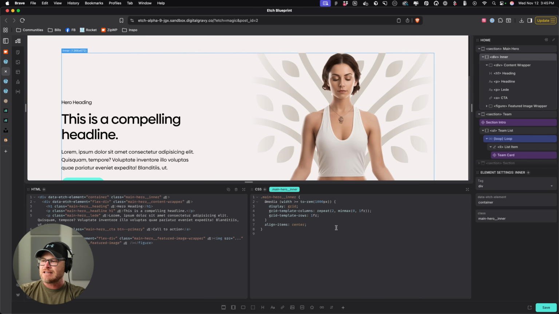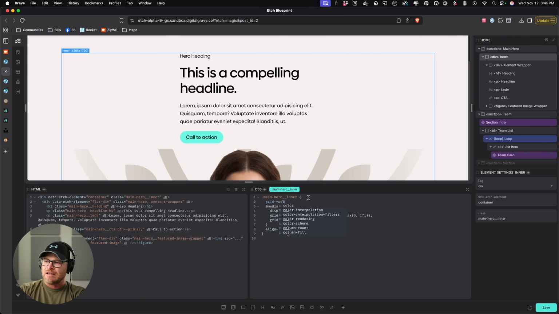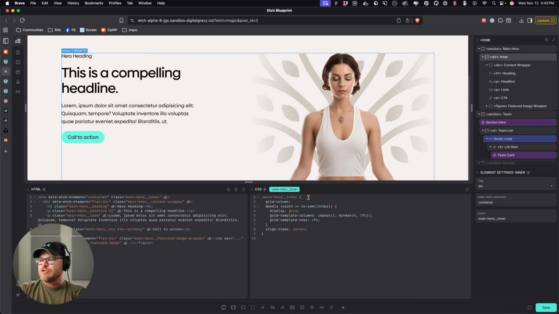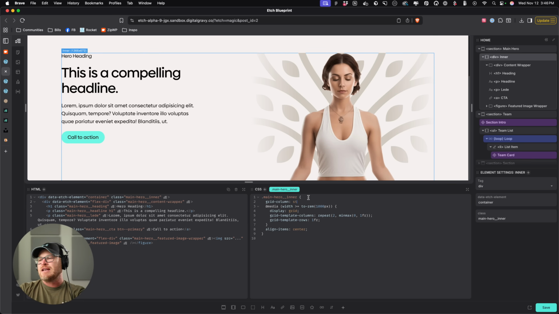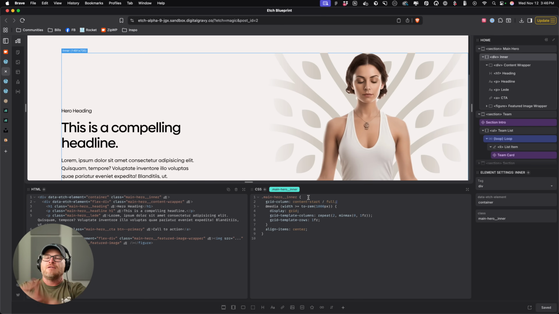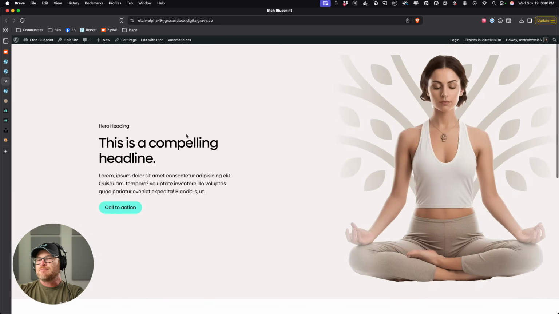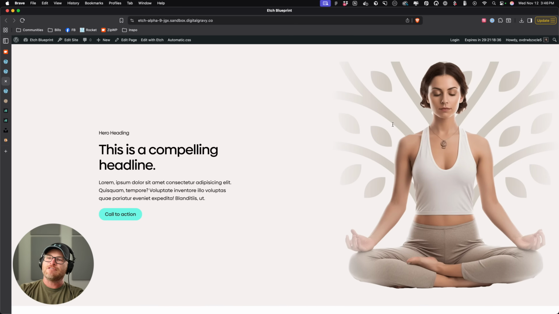I think these things can now go full width. So we'll take our inner and we will go grid column. Let's do full to start. Okay, so there's your full working. And I believe we go start to full, what is it? Content start over full. Bing, bang, done. Didn't even have to read the documentation. It's been a while since I've done some content grid stuff. But there you go. Now it's touching the edge of the screen on the right.